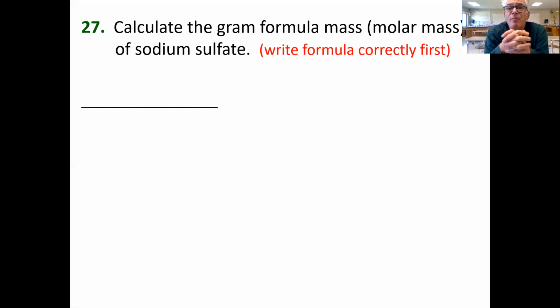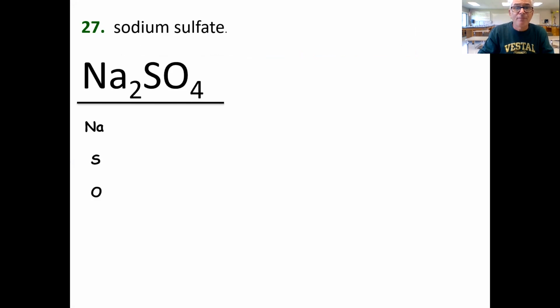This says, what is the gram formula mass? That's the other vocabulary word for an ionic compound. Ionic compounds come in formula units, not molecules. I didn't give you the formula because I'm expecting you to know how to do this. Sodium, of course, is a positive 1 ion. Sulfate is on Table E. Let's look it up, all right? I'm going to model some good behavior. Sulfate, SO4, negative 2. When you do the whole crisscross, look what we get.